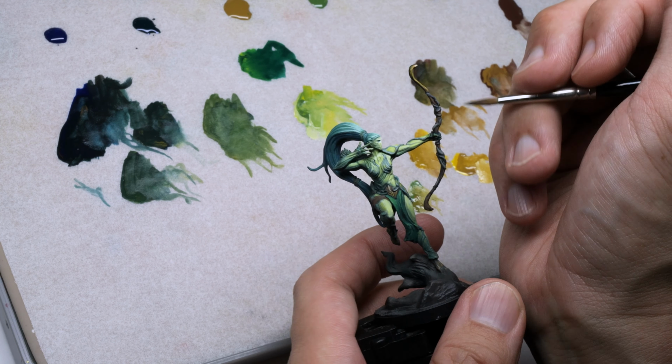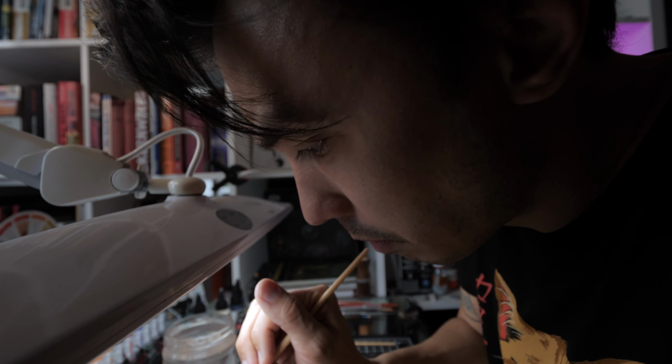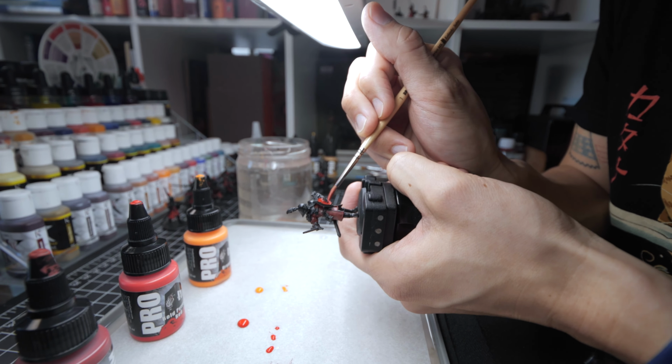Those are the things that we are trying to consider when it comes to brush control. And I don't want to say it's fundamental. This is just an element that we must be aware of when we're painting, because if things aren't going right, it could very well be down to just this idea about which direction we need to be going in to create the effect that we are looking for.